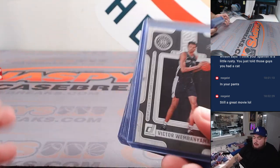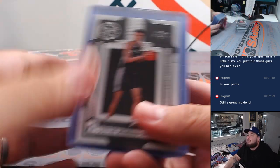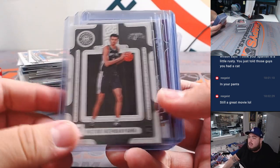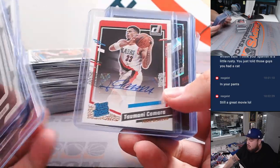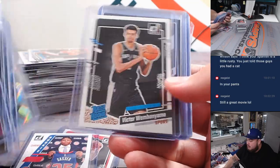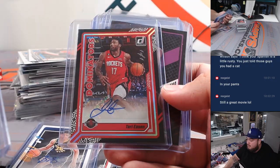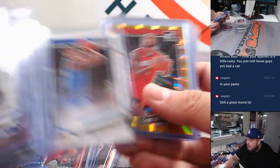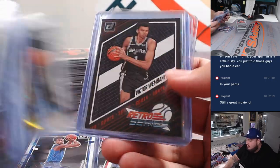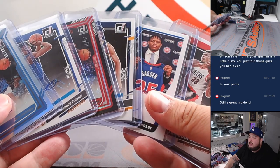Alright guys, well, quick little recap here. Obviously, I sleeved with a lot of stuff, guys. Probably more than I should have, but liked a lot of those inserts. A bunch of Wemby inserts and rookies, obviously. We had an autograph there, right? Two autographs there. Marvel's really nice, James. Ben Shepard. We had a 1-of-1 Tari Eason. That one had an extra autograph in the box, too. A gold Cam Whitmore. Crunch Time. And a Cole Anthony, so... Actually had 6 autographs instead of 5. It's a little extra bonus.